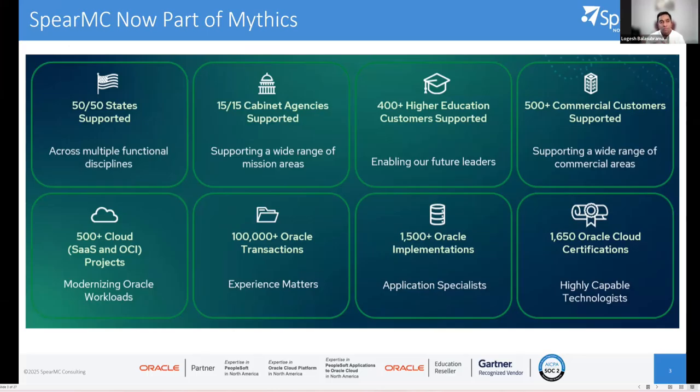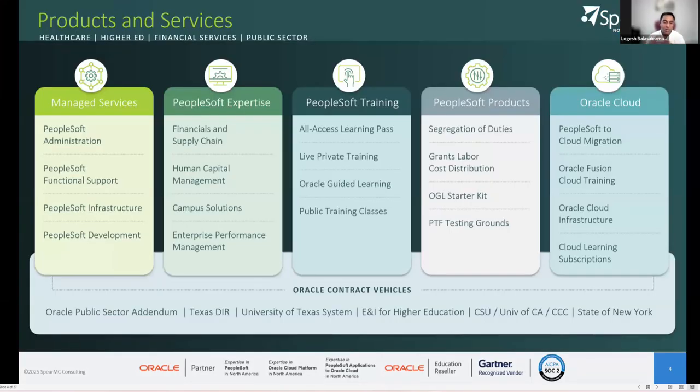In addition to that, our combined entity also provides services across the entire Oracle suite of products, not just PeopleSoft, but more broadly as well. But specific to this conference, we are heavily focused on PeopleSoft. That's our core strength and area of expertise. So PeopleSoft and PeopleSoft transitioning to Oracle Cloud is what I have been focusing on. I'm not sure if any of you were in my presentations earlier. This is my third presentation today on different topics. This one is specifically on the Activity Guides framework. So we'll go through that.